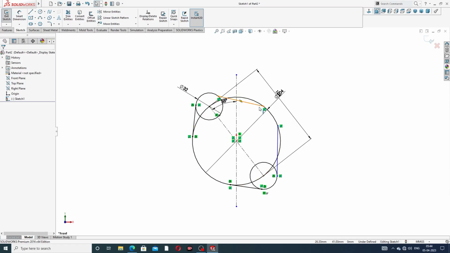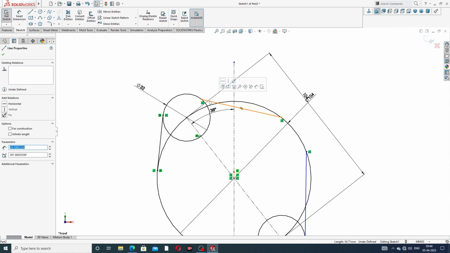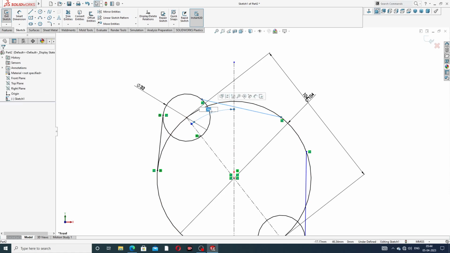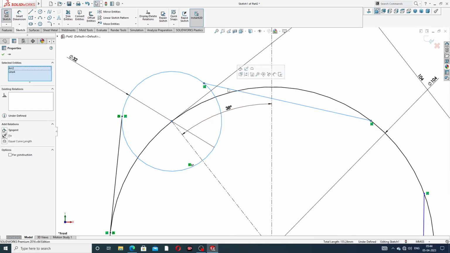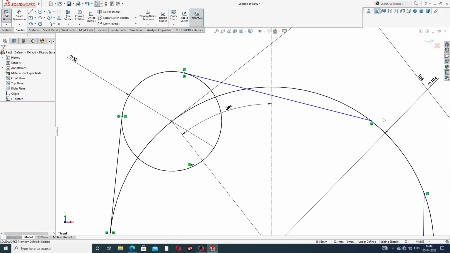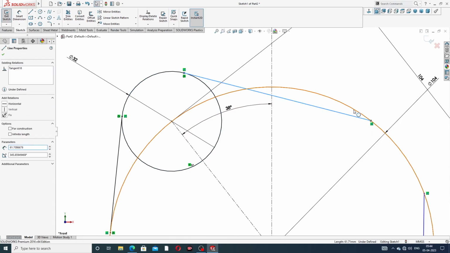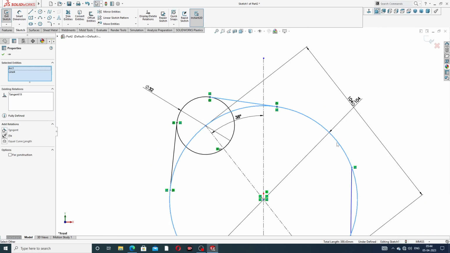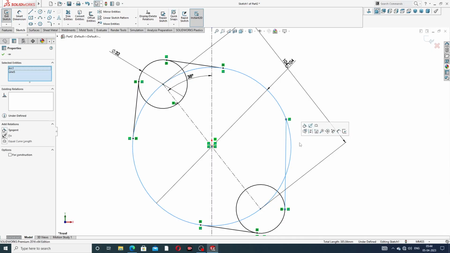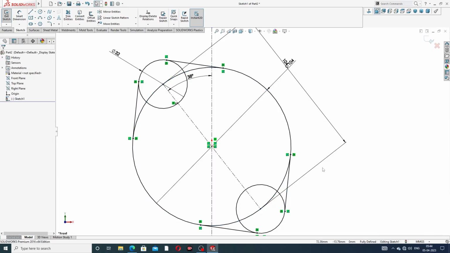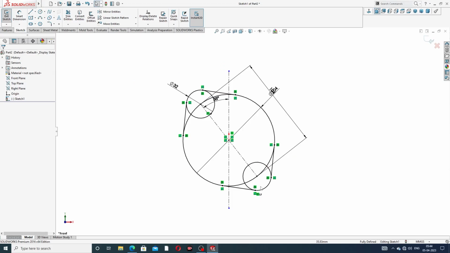This point connects with a tangent. Tangent is very important. This connects to this with a tangent, and again select this, and this is a tangent, and also this one is a tangent.